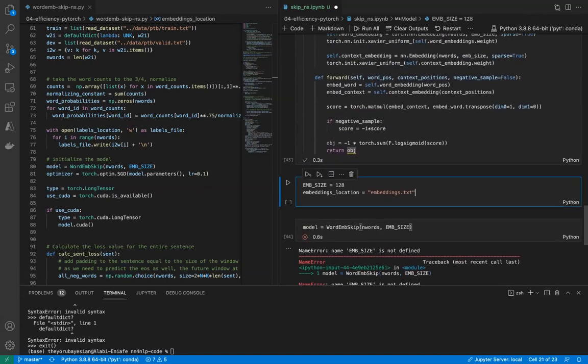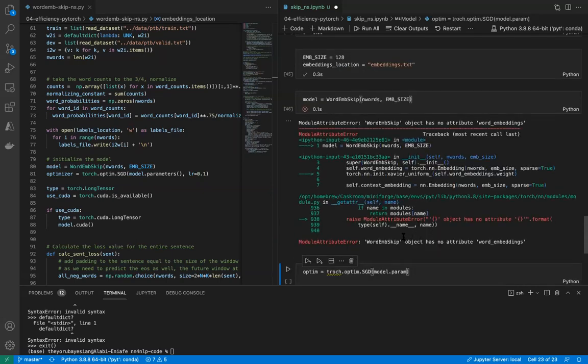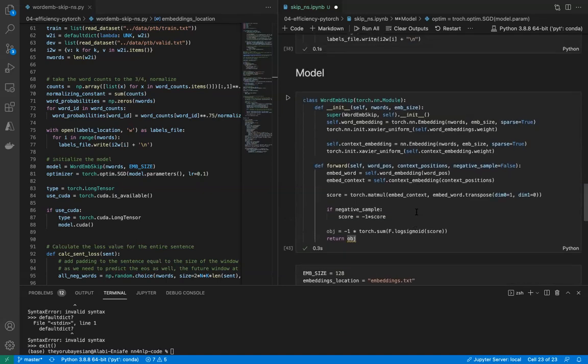Oh, I didn't run it. Okay, so we defined it. Oh, there was no S behind it. It's word embedding. Where is it? Okay, yes, here. Word embedding.